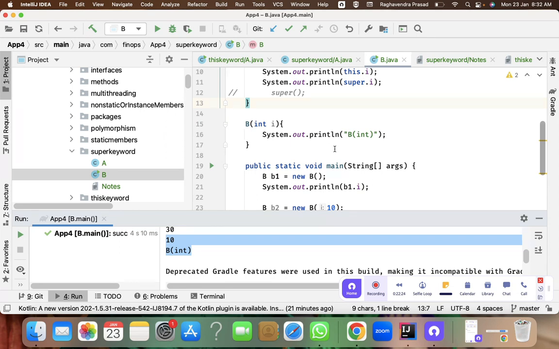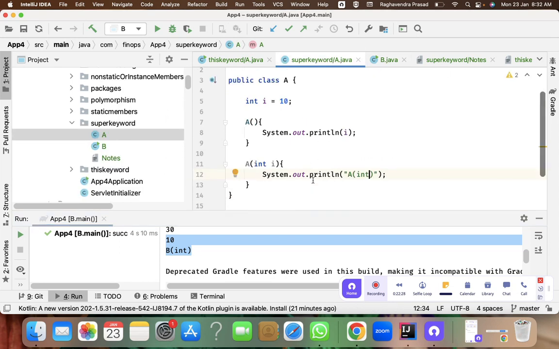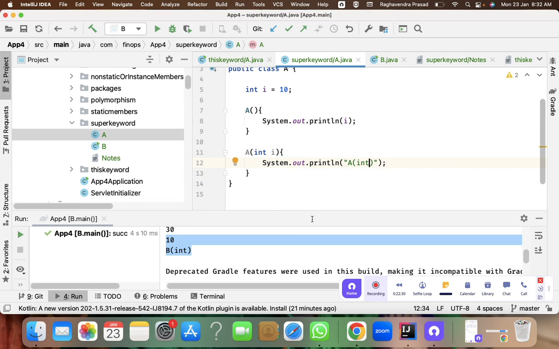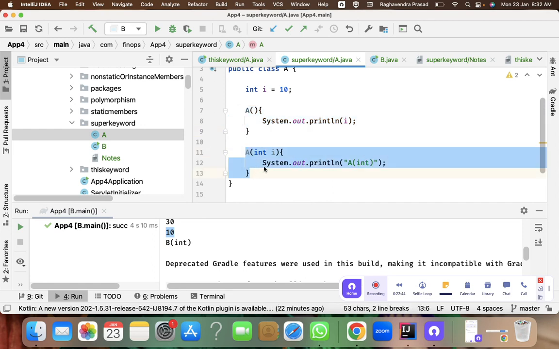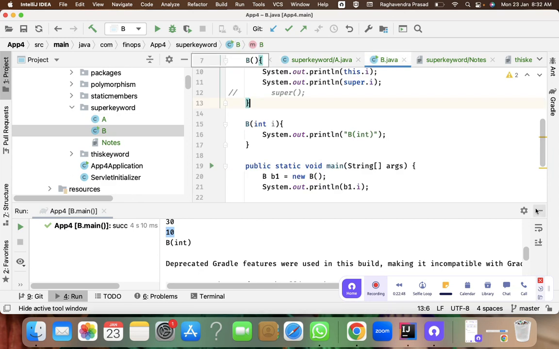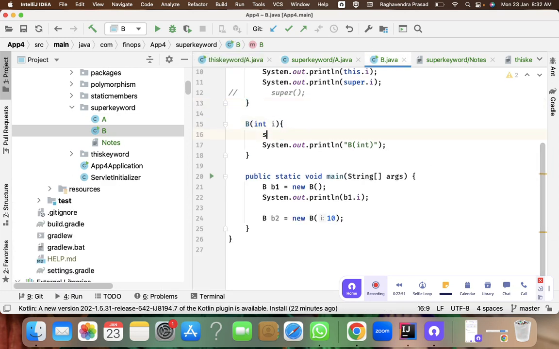Because automatically super has been executed. So when I say super, then only this will be executed, but this is also a super class constructor, right? How can I call this super class constructor? So if I want to call the super class constructor, here I can say super of 10, right?